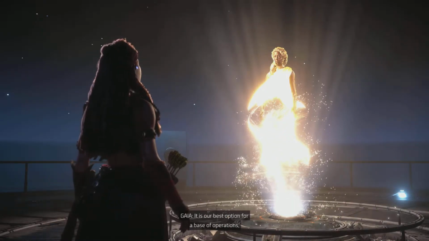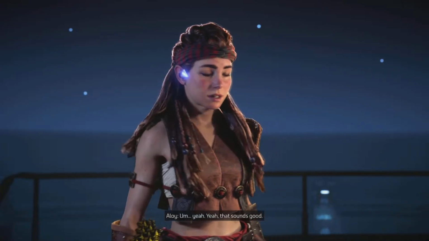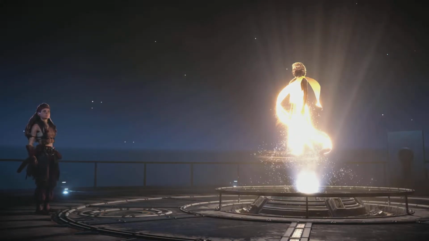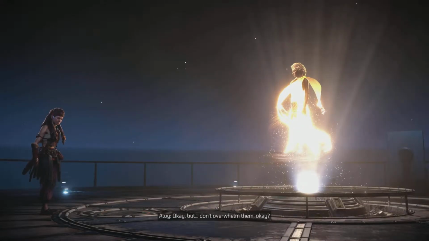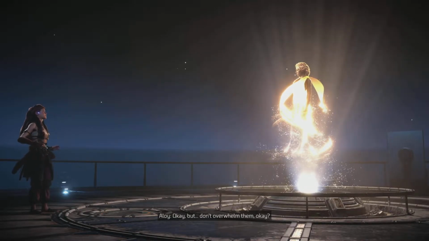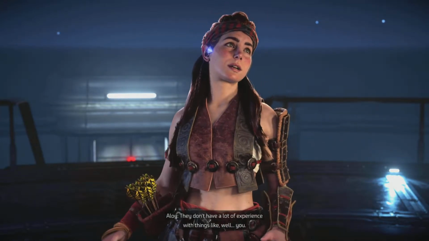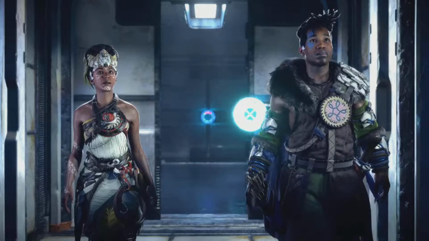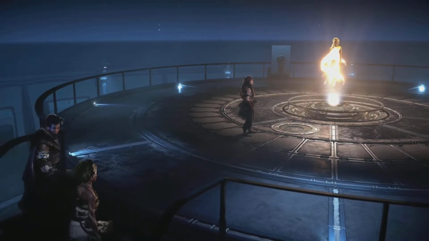It is our best option for a base of operations, and you can make use of its equipment to improve your ability to override machines. Oh, nice. That sounds good. Shall I grant access to your companions? Yes, please. They will be here shortly. Don't overwhelm them, okay? They don't have a lot of experience with things like... well, you. Here we go. This should be interesting, to say the least.